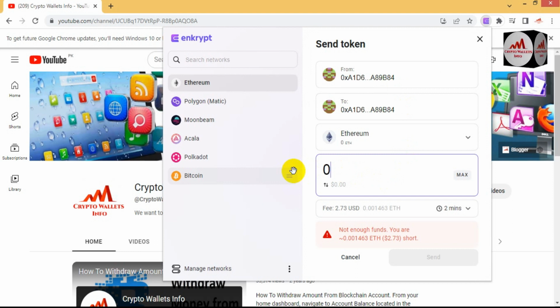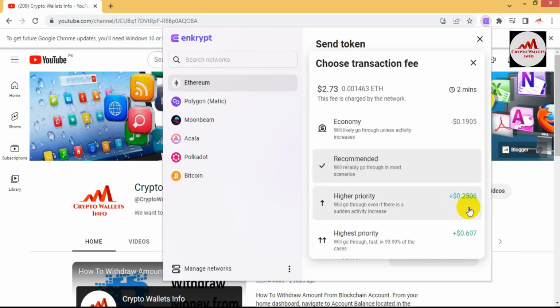Let's suppose 0.01 Ethereum, and if you are going to send 0.01 Ethereum, you can see here the amount of $18 of this time of 0.01 Ethereum, and there is fee, $2.73 fee cut from your account, and the time will consume for transaction complete 2 minutes.